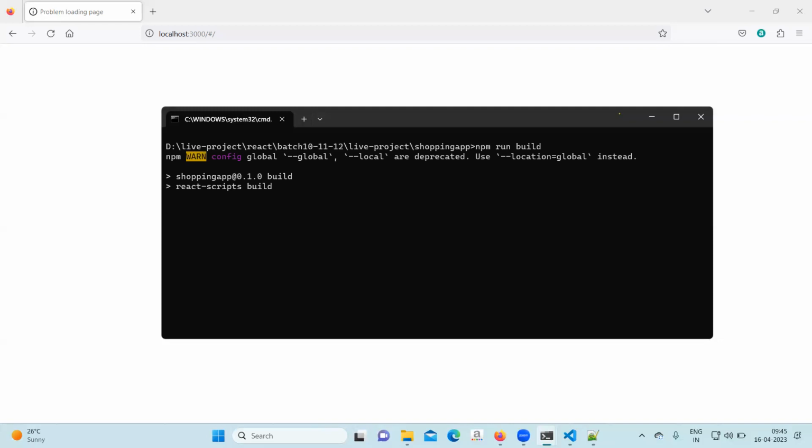So what it is doing now is converting the complete code that you have written into ECMAScript 6. It's creating a build, which is nothing but converting the code into ECMAScript 6, as well as minifying the file. The conversion will turn it completely into pure JavaScript, which will not be possible for us to understand.